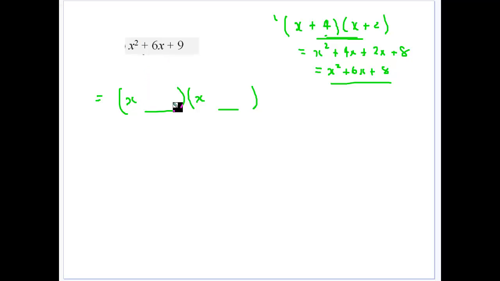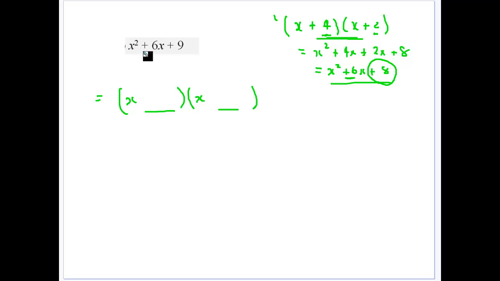Now, we know it's going to be x and x, because x times x would give us x squared. Nothing else in the bracket would give us an x squared, because it's going to be plus some number there. If you have a look at when we did this expansion, the 2 numbers that we multiplied gave us the end term, 8. So 2 times 4 gave us 8. And then you might see another relationship, that the 2 numbers added to give us this number, which was 6.